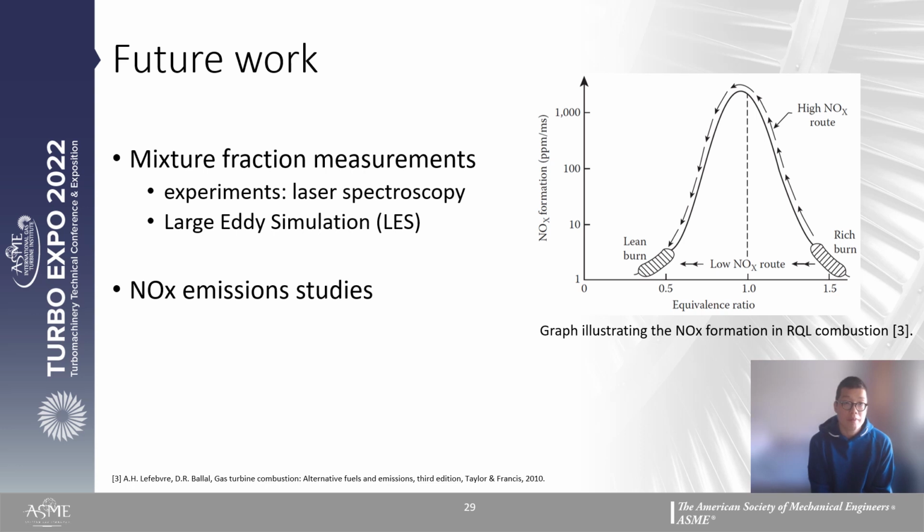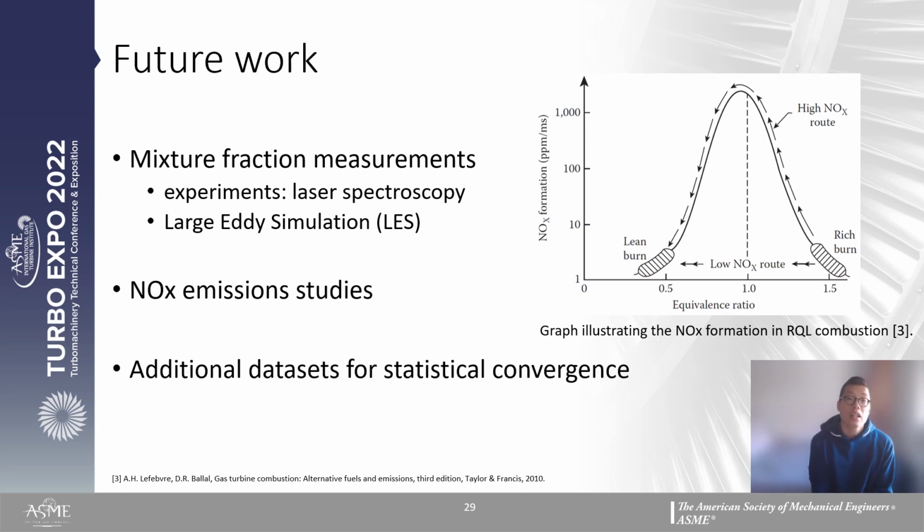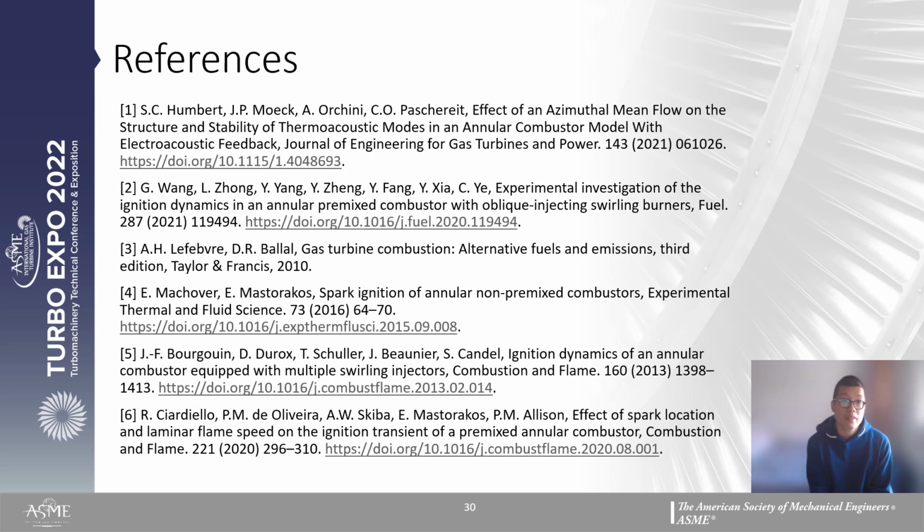And lastly, based on our understanding, our current study has been one of the slightly more comprehensive ones at present in terms of gathering statistics for the light-around time for the same operating point. But it may be possible that statistical convergence has not yet been achieved. So a logical step would be to gather more data so that we are confident of statistical convergence. And these are just some of the many references which have helped us in our current work.